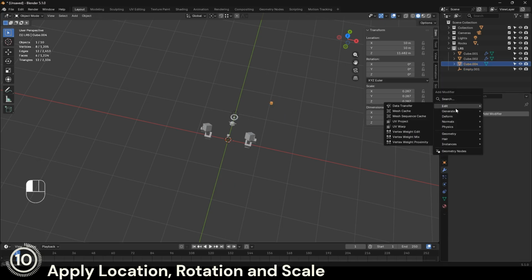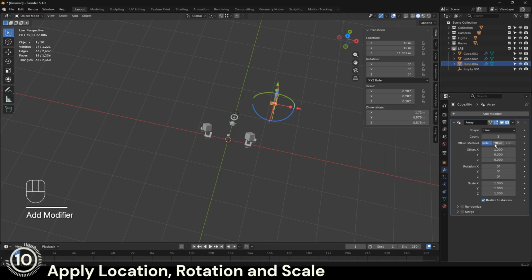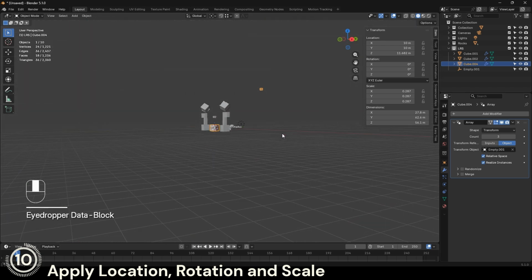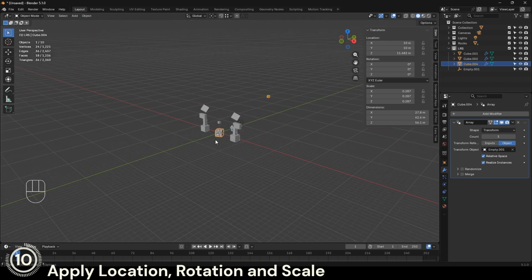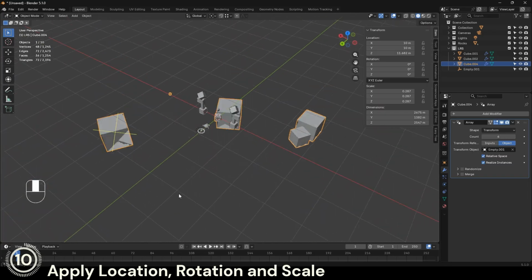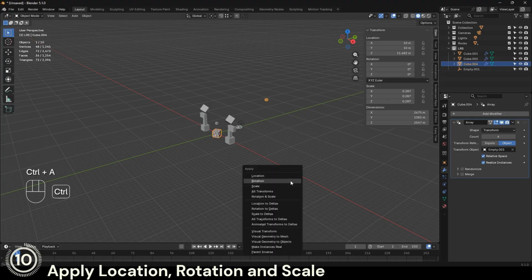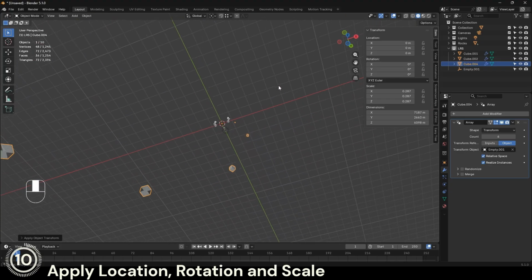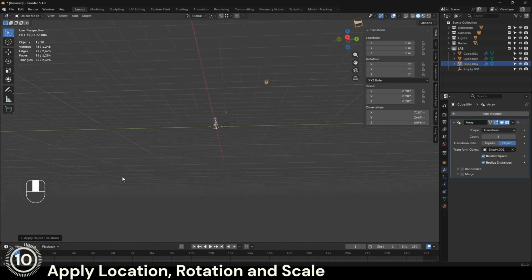So if we go to generate an array like so, and then set it to transform and put it to our empty object like so, you'll see that we've got a much bigger cube than before. So if we just make more of them, we'll see that they gradually get bigger. So if we apply our location like we wanted, we'll now see that it goes the other way. We've got our curve motion, but they are huge.